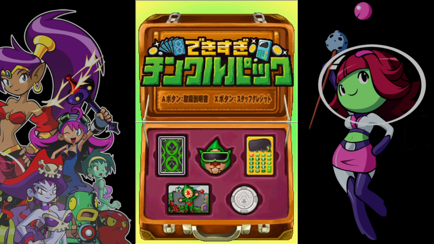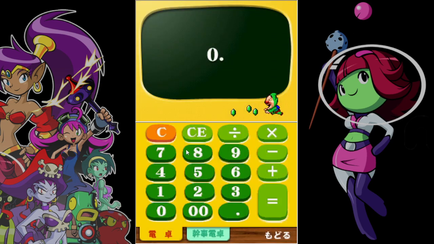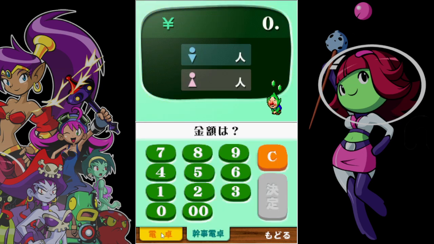So what is this? Well, it's a bit like the other little applications. It's got a calculator function, like the Animal Crossing calculator, but it has other functions too, which we'll have a look at. What is this? Price, people.